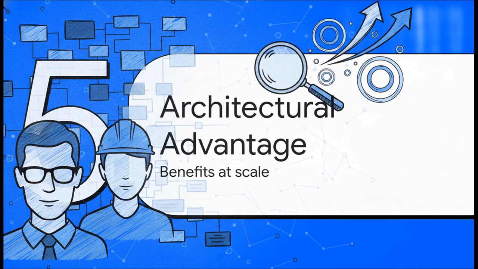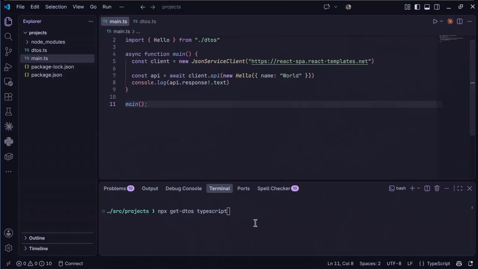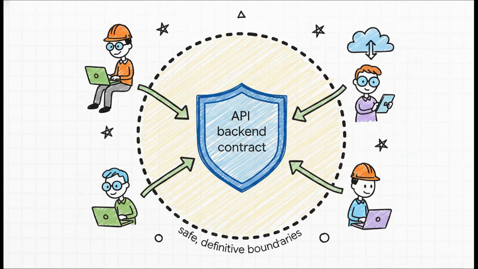Finally, Section 5, Architectural Advantages at Scale. Let's zoom out to the macro perspective. When you're operating at scale, your API contract acts as a safe, definitive boundary between teams, applications, and release schedules. Because the deployed API dynamically publishes the contract, consumers just refresh it on demand. Because behavior like auth and error handling lives natively in the client, you prevent tons of duplicated effort. But most importantly, it allows an organization to be truly polyglot without the usual fragmentation. Every team can use the language best suited to their specific product, while the backend remains perfectly consistent.